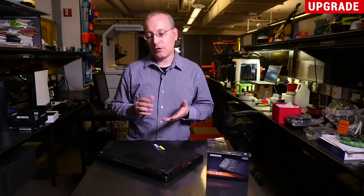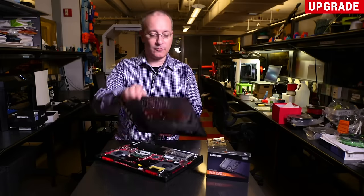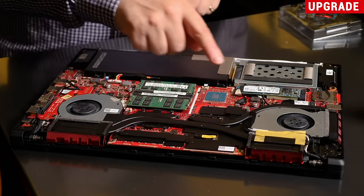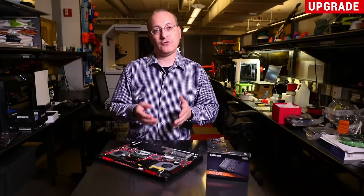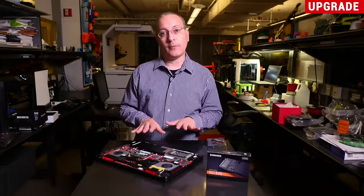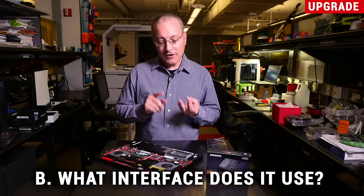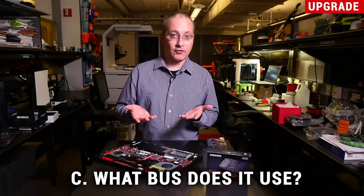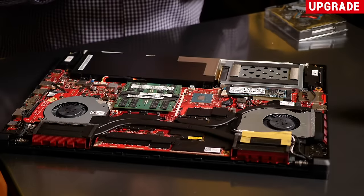Now let's say you're upgrading a laptop such as this ASUS gaming laptop we have here — we've taken the screws out already so we'll pop it open. Inside this system you have a couple of options, but what you'll notice is an M.2 slot which is already populated with a drive. You may wish to put a higher-capacity or faster drive in a system like this, but what you want to know about your laptop is: A — what type of drive does it take and what form factor (in this case M.2); B — what interface does it use (in this case M.2); and C — what kind of bus does it use (in this case either PCI Express or SATA). Once you know those three things, you can buy a drive to use as an upgrade.